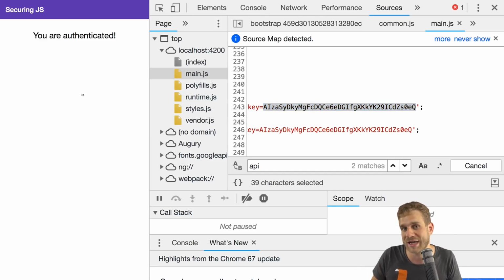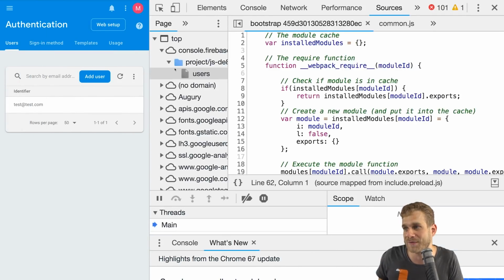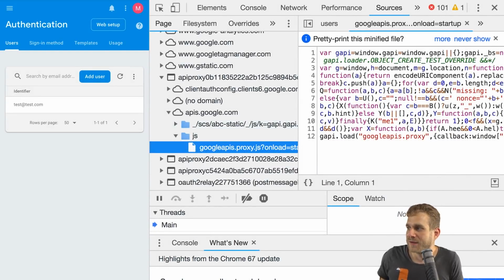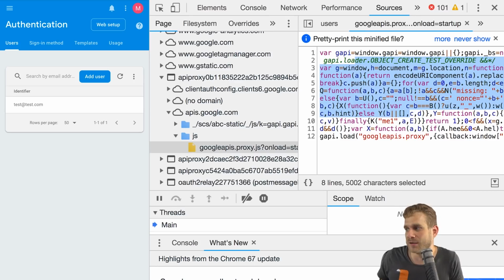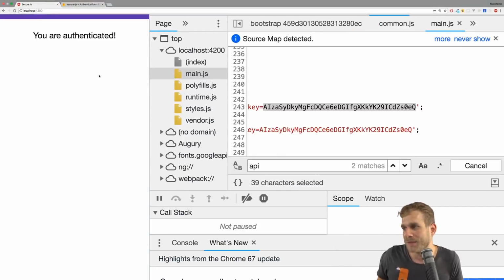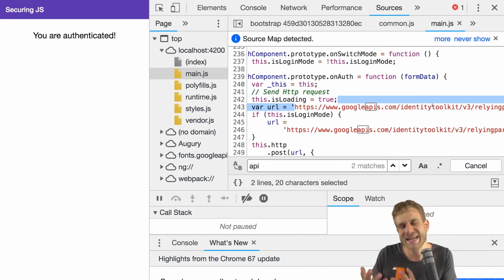We can quickly have a look at another app for that. Why not at the Firebase Console, which also uses a lot of JavaScript. There, if I open the Sources tab, we also find some code in there. Now let me quickly grab a promising file. Say this file doesn't really matter. Then you see this is how it would look like in a production build. So all the variable names are shortened and all the white space is removed because this still is JavaScript code that executes without issues. The browser can read that. For users, it's harder. But even in that version, this URL would still be what it is. This can't be hidden. It won't be hidden.